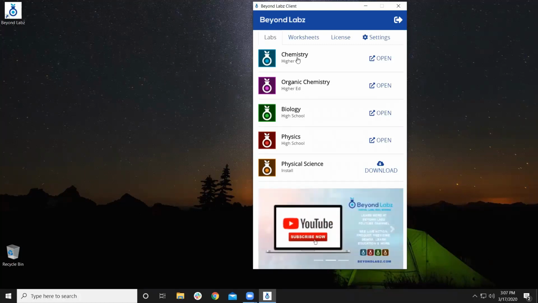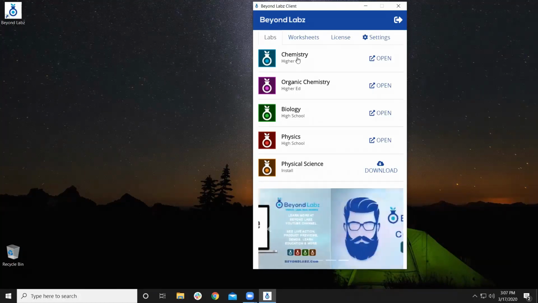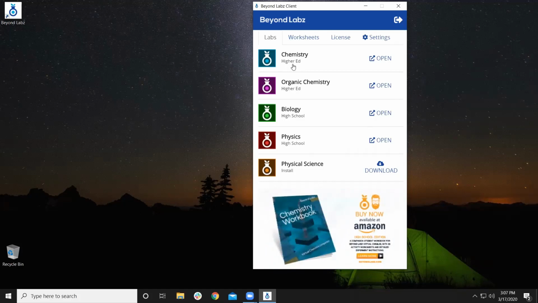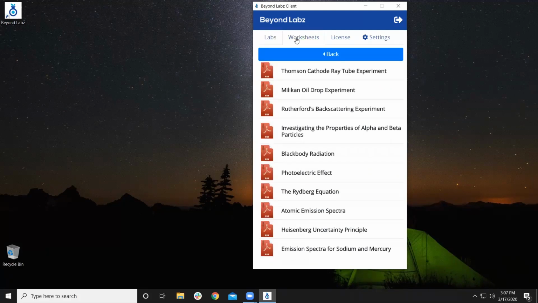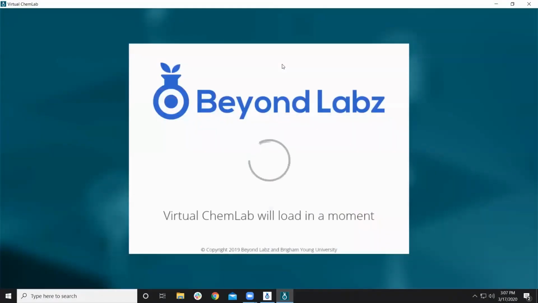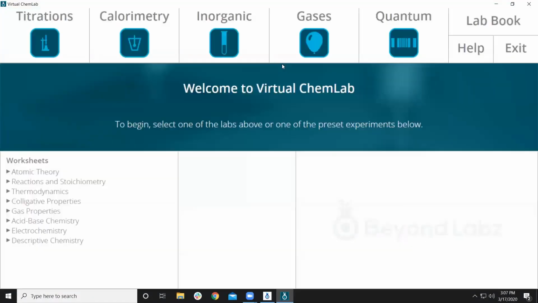So I'm going to start with general chemistry first, and do a few things there, and just touch base for all three, and then kind of come back based on your input on which ones you want to focus on. So let's say, for example, they wanted to do Rutherford like I just showed. So a student would have that PDF up. They'd come over here, they'd start chemistry, and this is the landing page for chemistry.